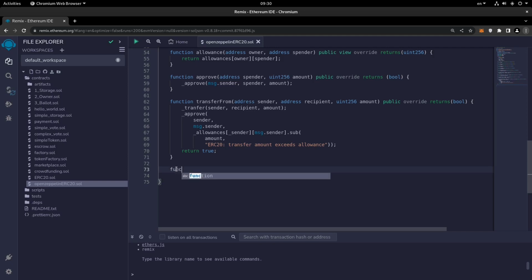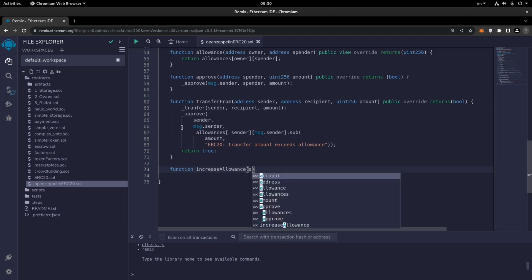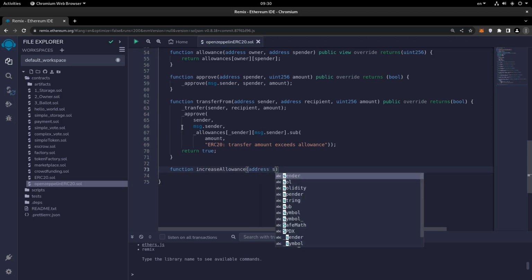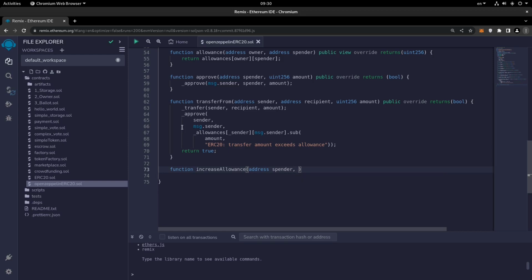So let's write the next function, which is increaseAllowance, and it might be new to you, but we're going to see what it is and how it works. So let's write it first. increaseAllowance will get the address of the spender, so address spender, and uint256 addedValue.